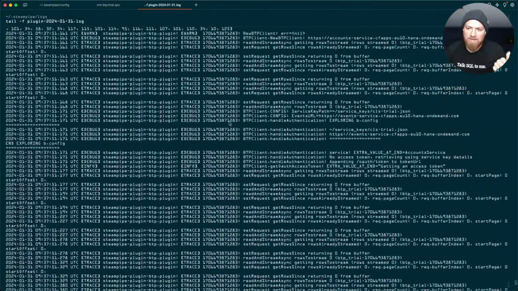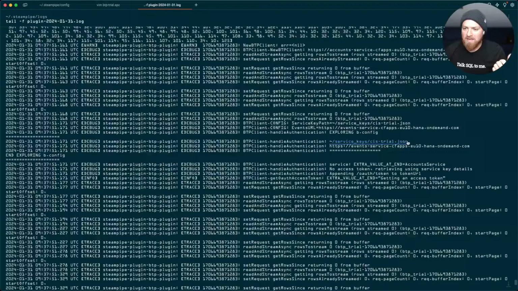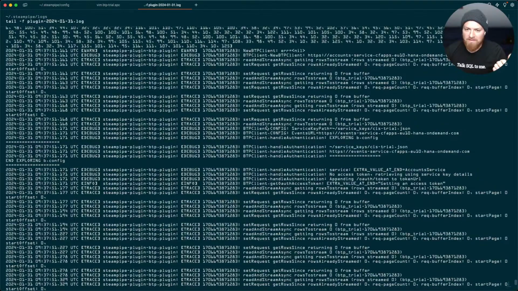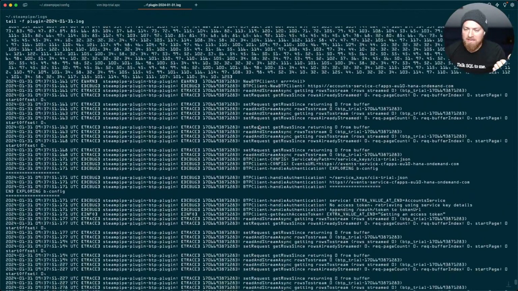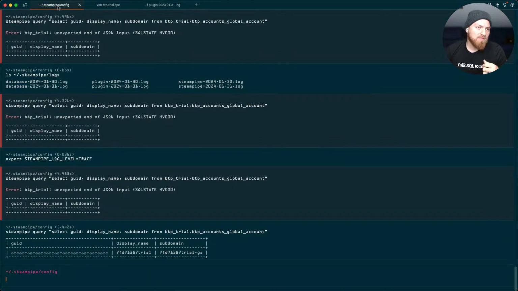By using this tracing level, you see here, for example, it's telling me I've used this service key file to handle my authentication. So have a look at this, because in the end, if you face any issues and you activate the tracing level, you'll be able to see a lot more information related to the plugin, which is basically what we want.